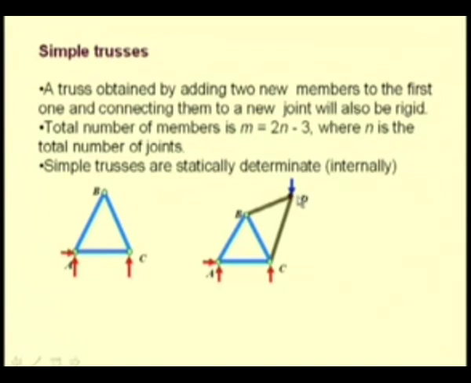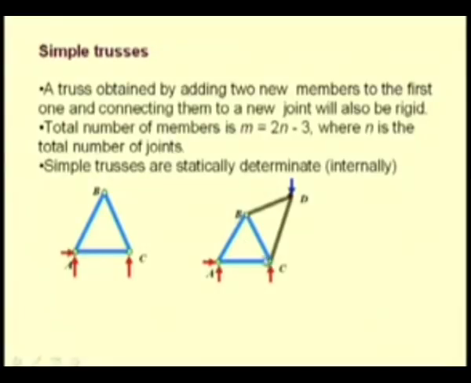But for the joint D to be in equilibrium, the summation of the forces also has to be 0, and in 2D this results in 2 equations, that is summation of the horizontal component of the forces and summation of the vertical component of the forces. So, for each joint from the free body diagram, one can determine 2 unknowns. So, if we have n number of joints in a truss, then we can determine 2n number of unknowns.